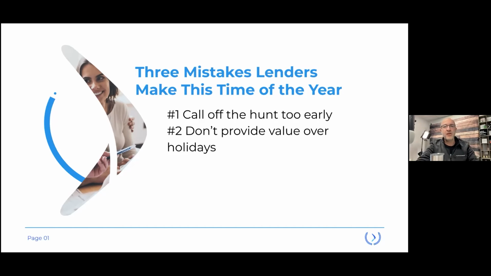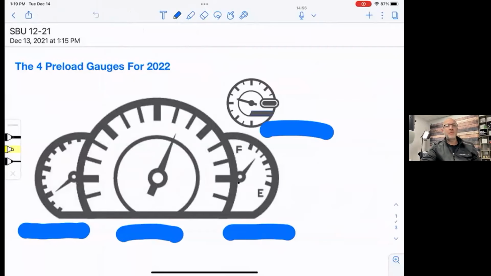But let's jump into this third mistake, and that third mistake is not preloading January. What happens is when we're not preloading January, if you're like many lenders, you've had a good year, and there's been some highs and some lows. It's been great, it's been hard. I bet you didn't get everyone you wanted to. We're all ambitious, and our ambition limits us from often getting exactly where we want to be.